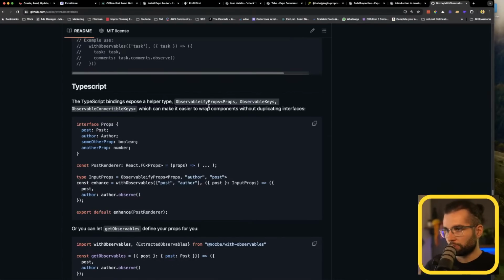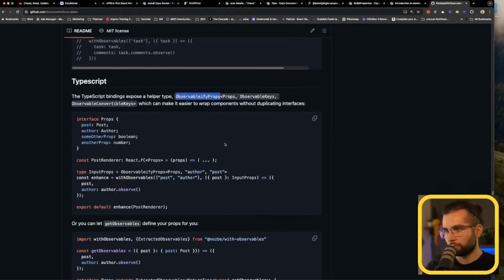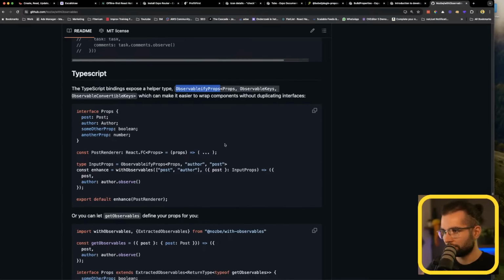Binding, exposure, helper, observable. Oh my god. Props, own props, and post. Oh boy. Okay, this is input props.